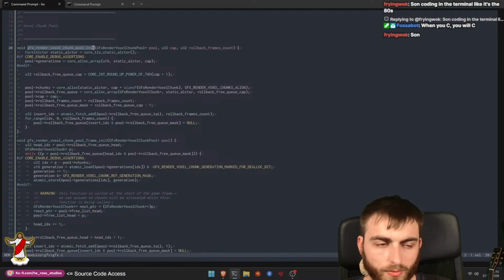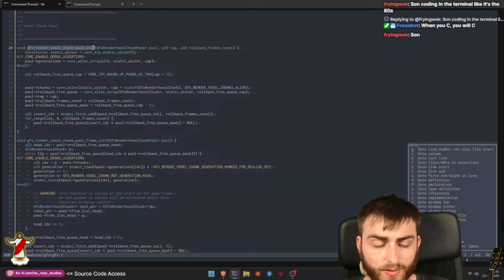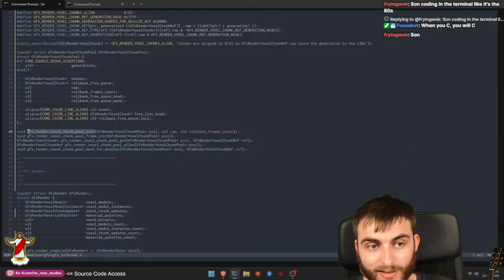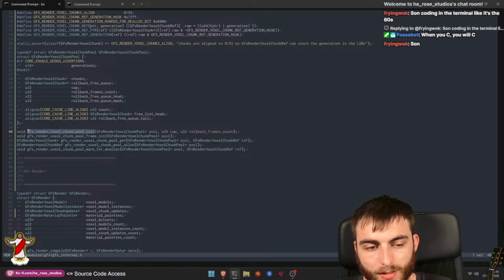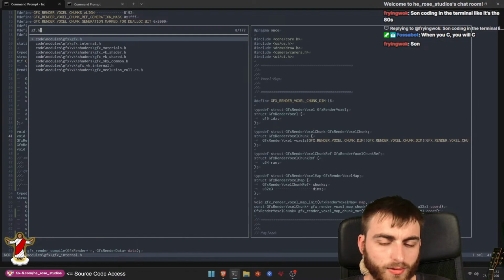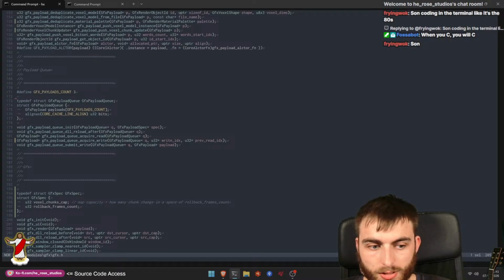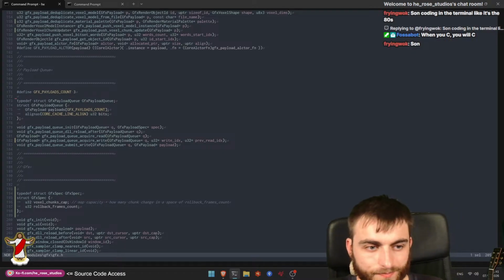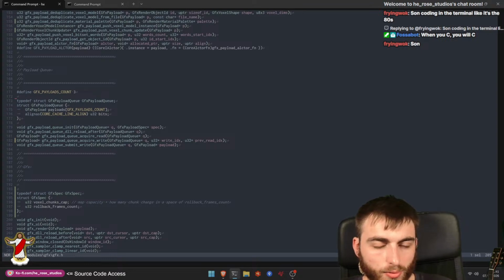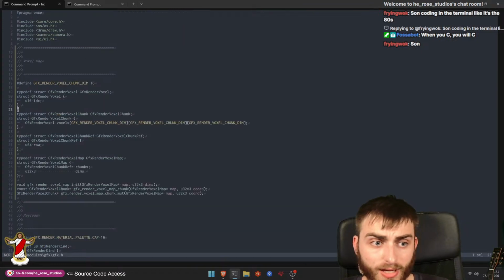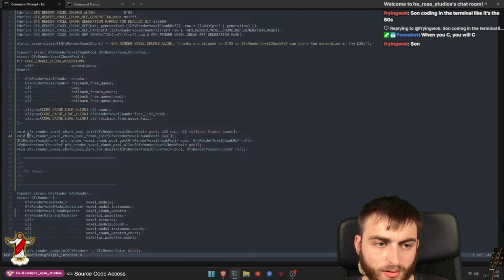So the thing is though, where does this system go? Right, I was thinking it should go in the graphics system, but then really the game is the one which is going to be calling frame initialize, and if you put in the graphics side of things a thing to call when you start a game frame, it's a bit weird. So probably not the best place for it, but I don't really want the game having access to this chunk pool thing to sort of manually be doing stuff.